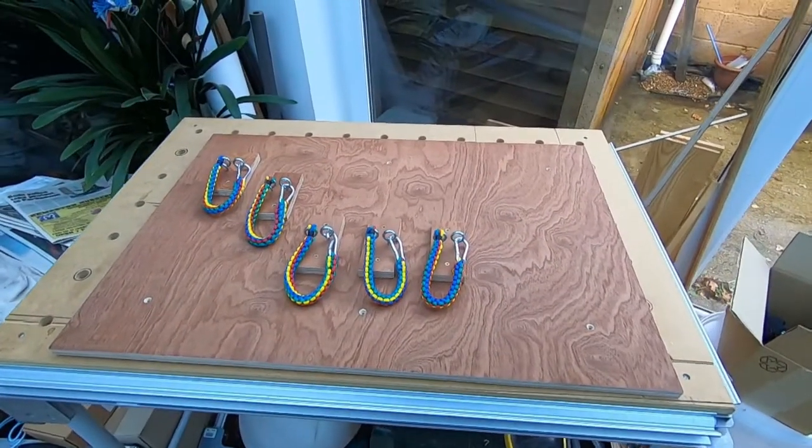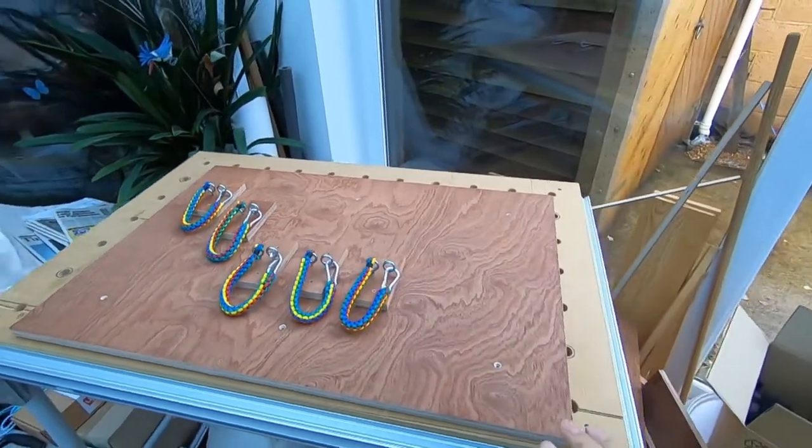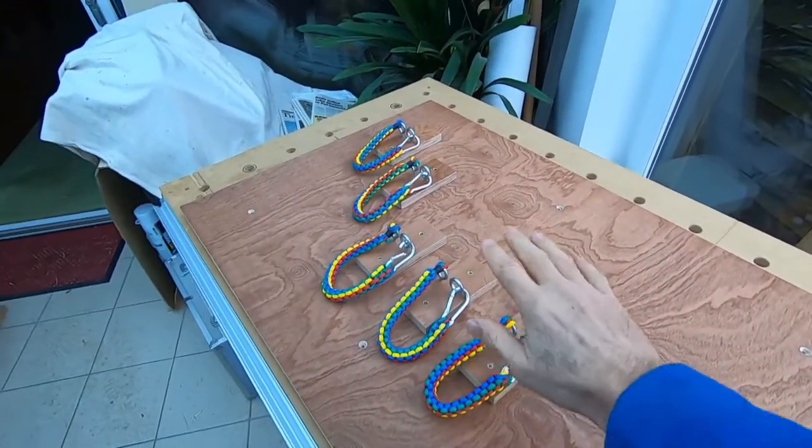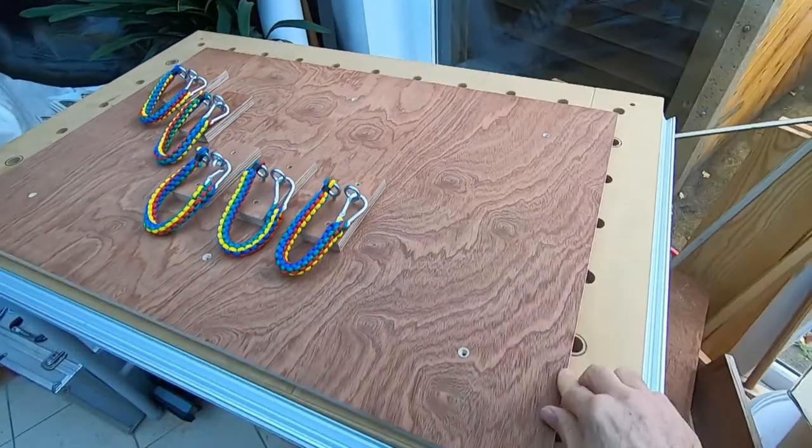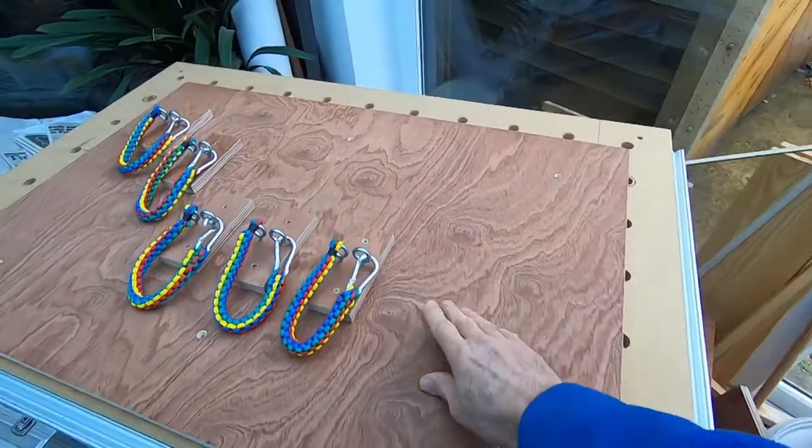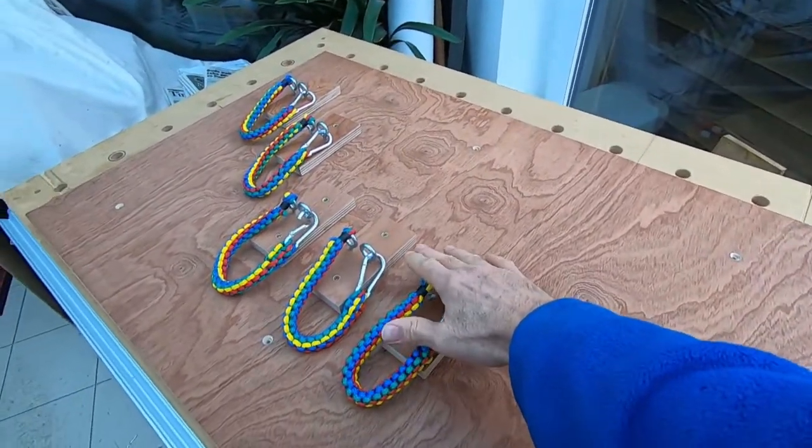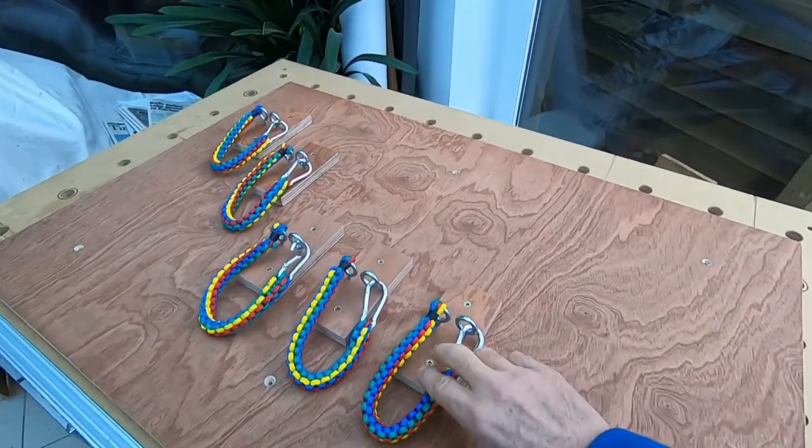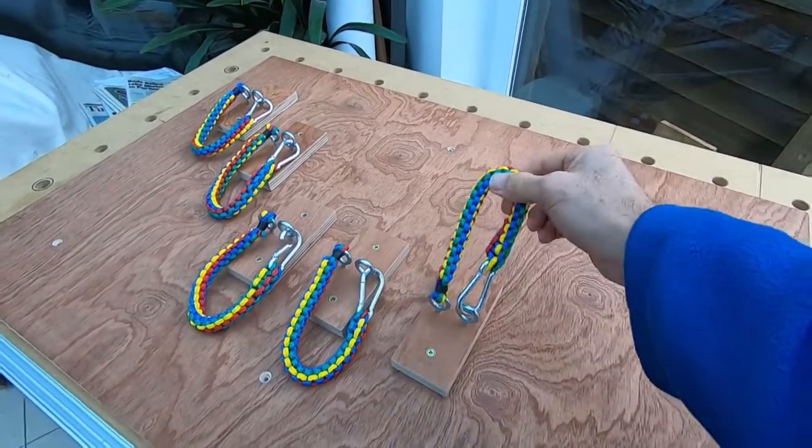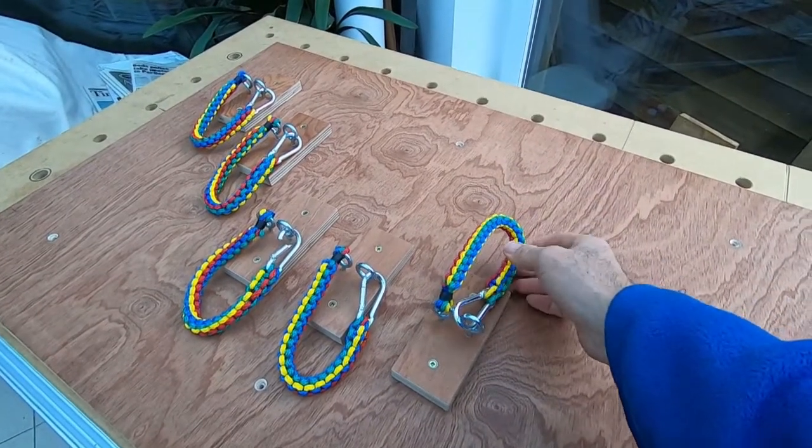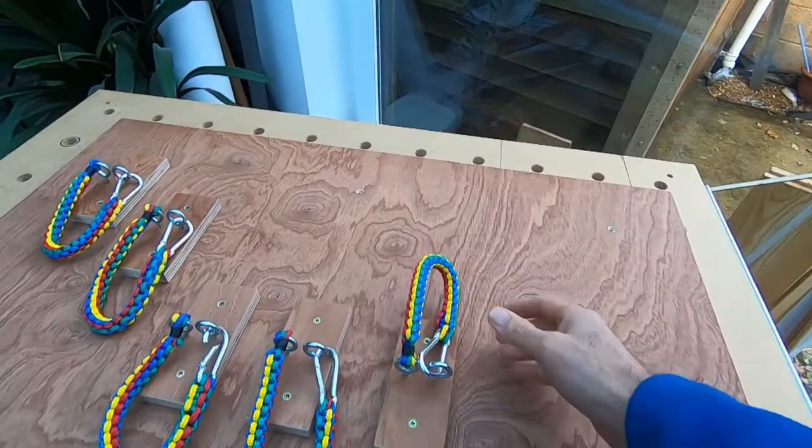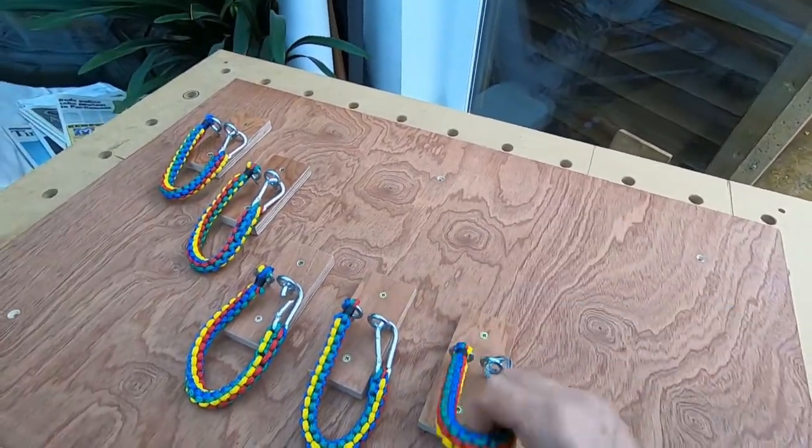John has been using the shelf now for a couple of weeks. Wanted to keep this on the ceiling just to make sure everything was all right, which it is. And now it's time to run a router around the edges. Just take the corners off and also on the blocks which are here. And then the whole lot's going to be sanded down and painted white. I'm going to be using emulsion. So you can use the emulsion as the undercoat and then go straight over the top with more emulsion.